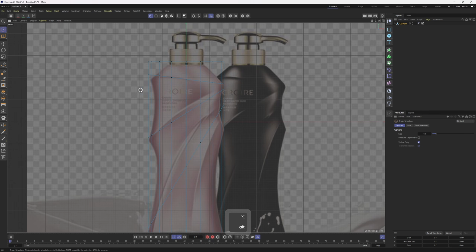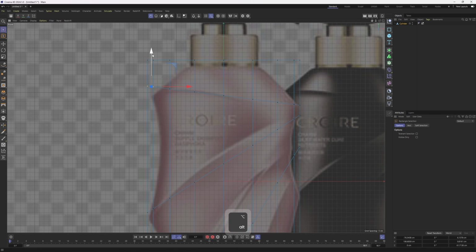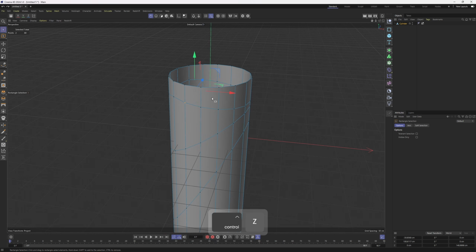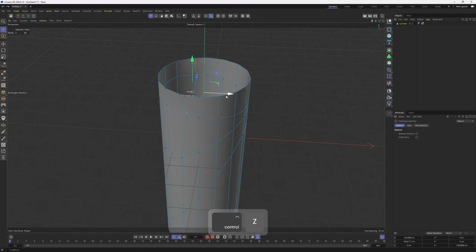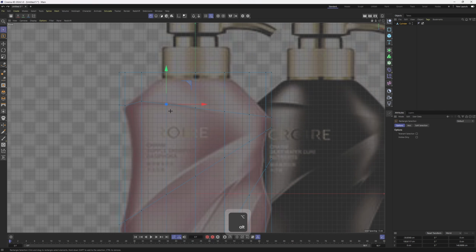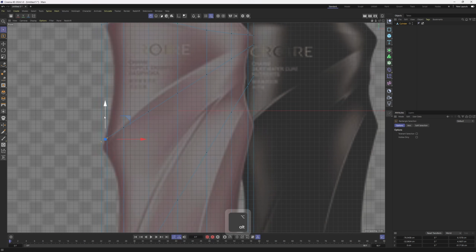Now we need to adjust these points, obviously. So I will select rectangle selection and start to move these points around. Actually, not around, because we need to move them only up and down so that we are gonna keep that circular shape. If I move them on the X, I will break that perfect cylindrical shape. So that's why we should only move them vertically. Okay, something like that is looking fine. Now let's adjust these points.